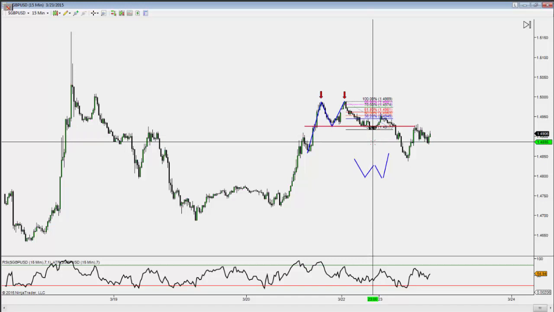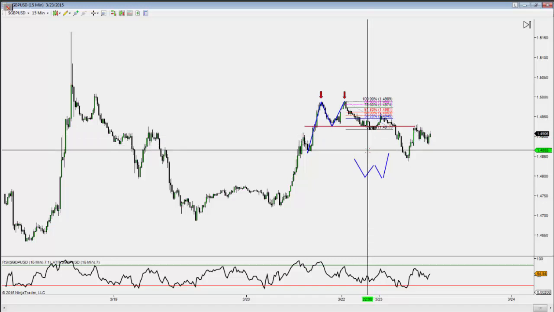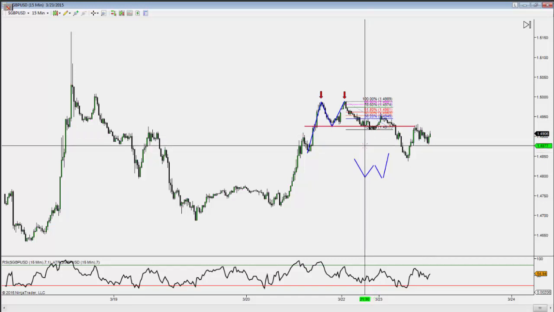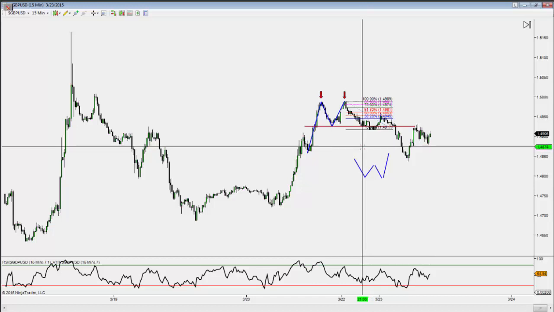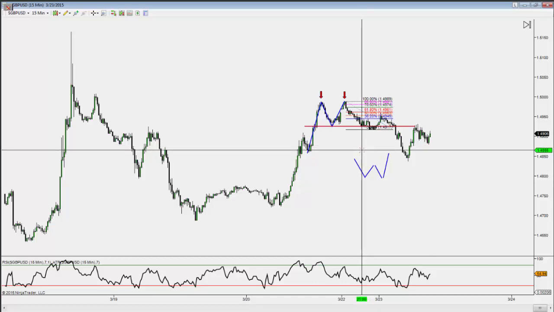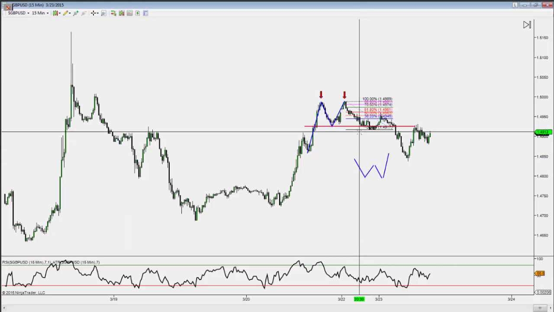Just because it's a double bottom doesn't mean I have to trade again. And the point I'm trying to make is do your IPDE first. Your identify, your predict first. Have that view of what you want to take in the market. That's a lot more important than just looking for the individual technique.